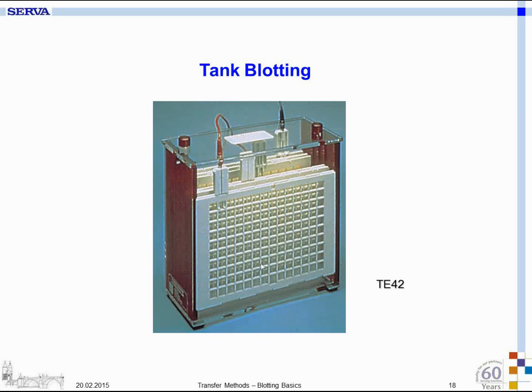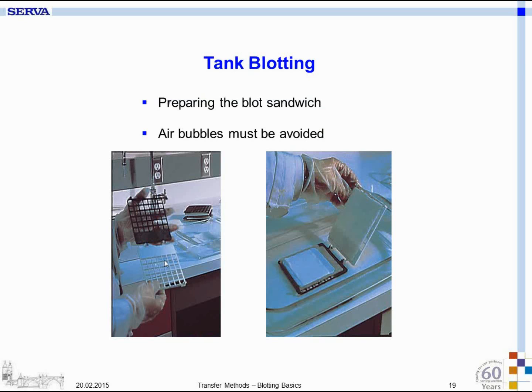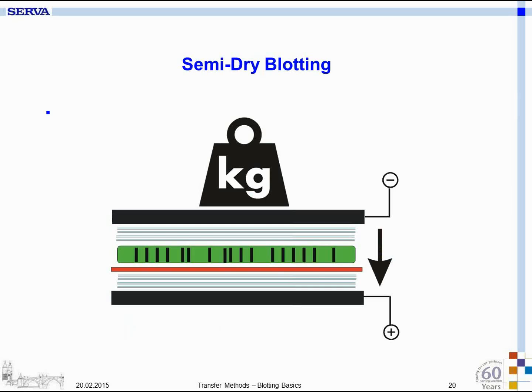There are the grids carrying the electrode wires on both walls, and inserted are some cassettes having the blot sandwich built in. When you set up these cassettes, you have to be very careful that you don't catch air bubbles in between. So you set up the cassette under the surface of the buffer, and be careful. It's really dangerous. If there are air bubbles, the air bubbles interrupt the transfer. So in these areas, you won't get any proteins transferred.